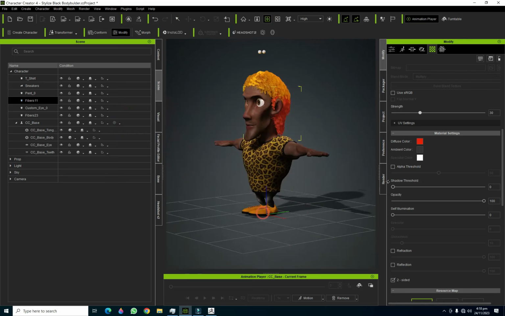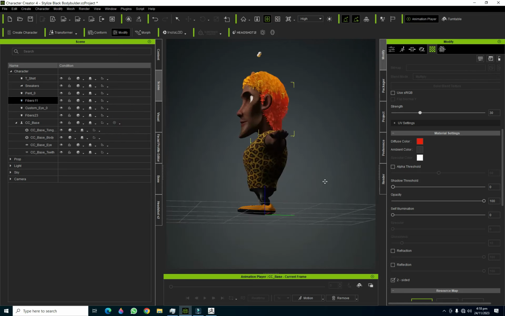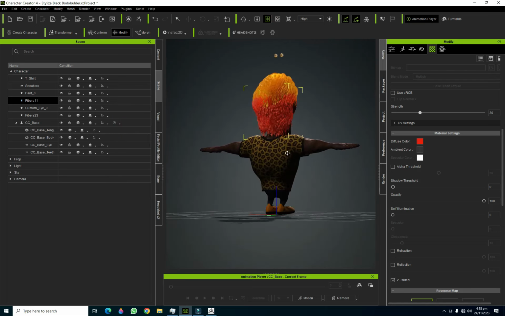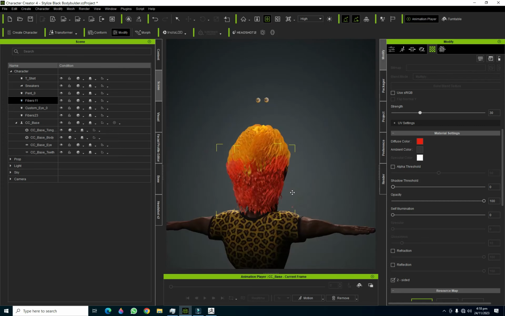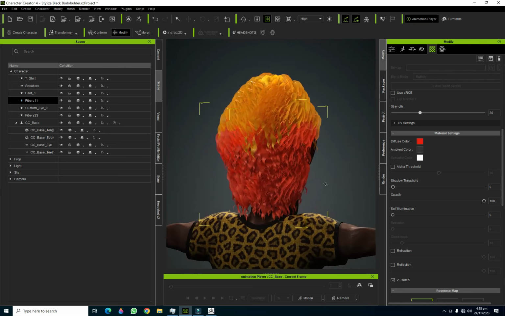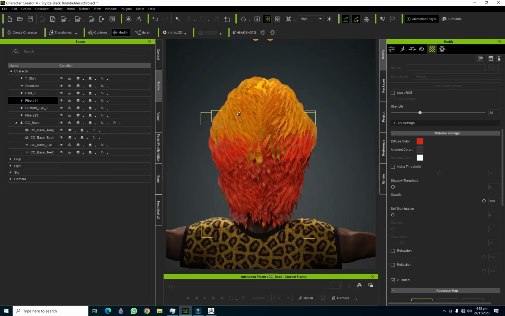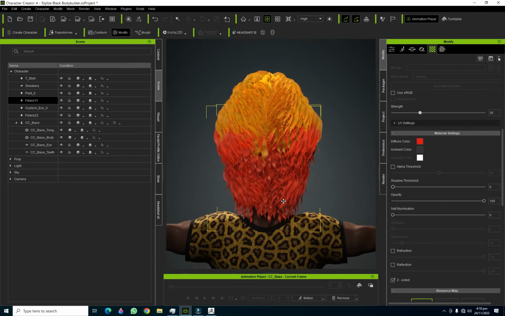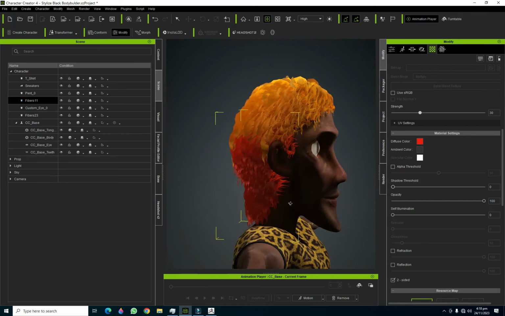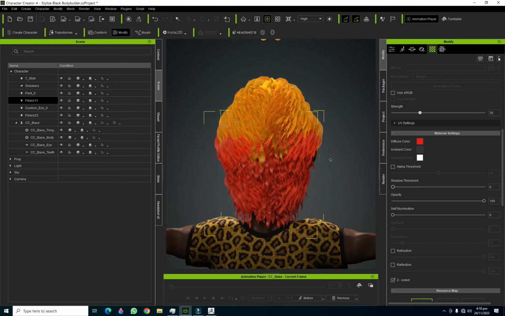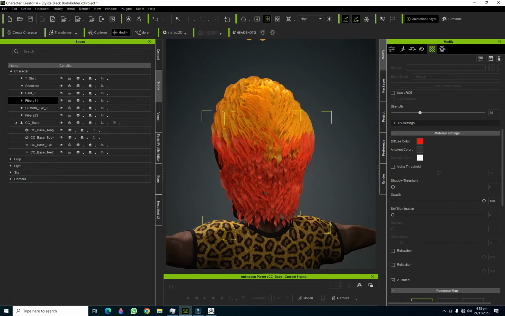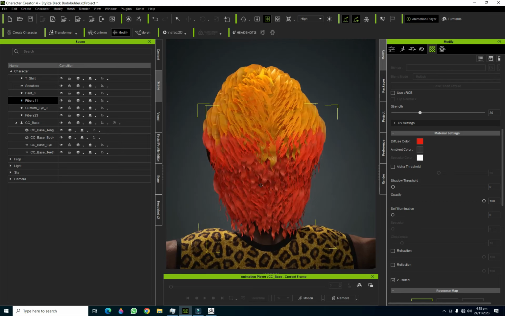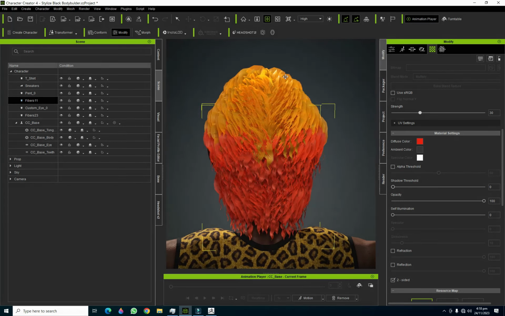So this is how you can generate stylized hair for your stylized character. Here you can see our hairs are very attractive, amazing. I really like it. The curvature of the hairs is very impressive and very eye-catching.